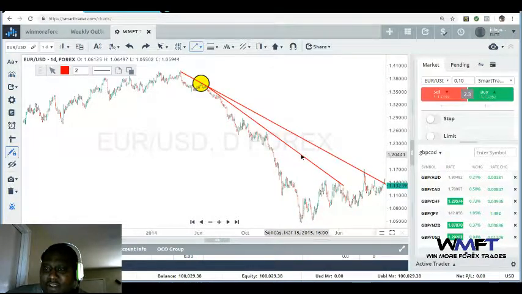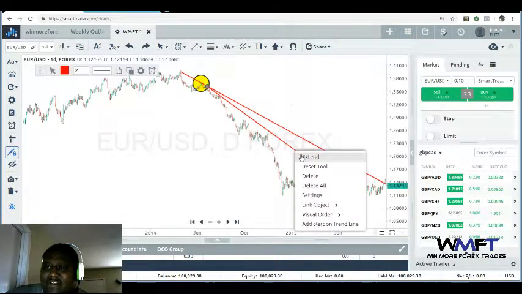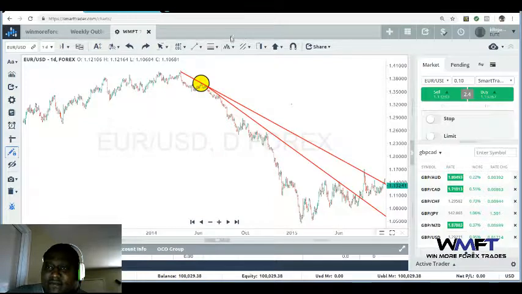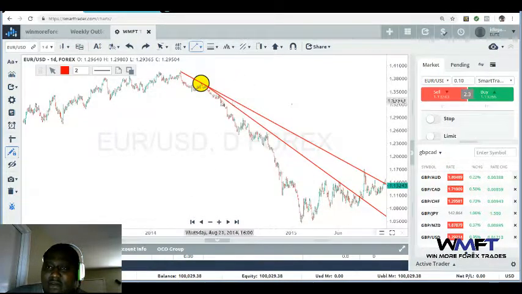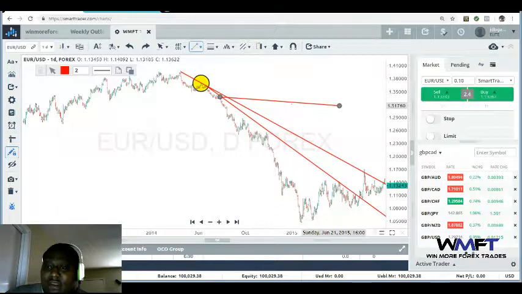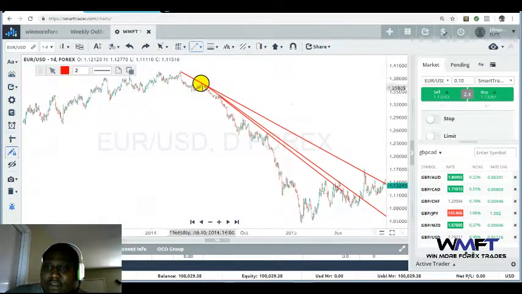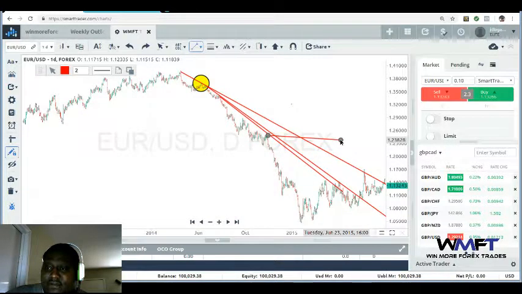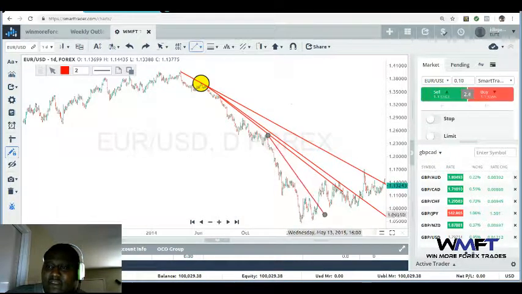And if you want to, you can bring in another trend line. Reset, and we'll extend. And you have another trend line because you have another touch. So you bring a trend line in on this touch, drag it all the way across, and then bring it down. And you just keep doing it. And you got another touch here, drag it across until you get another touch after the lowest point.